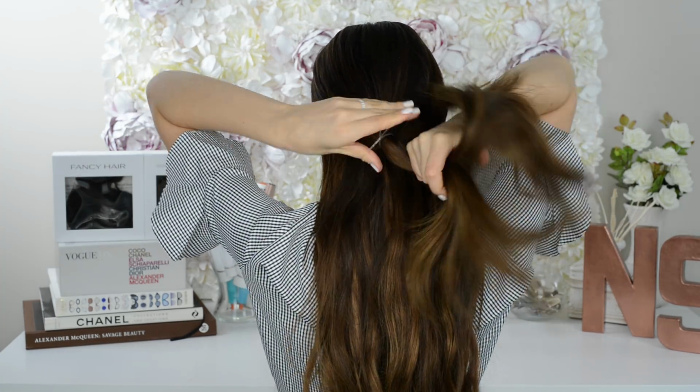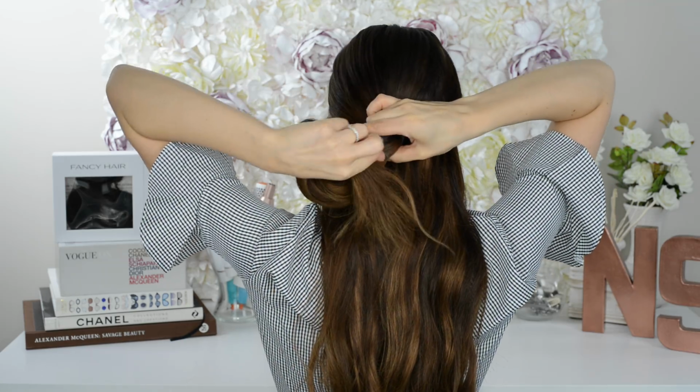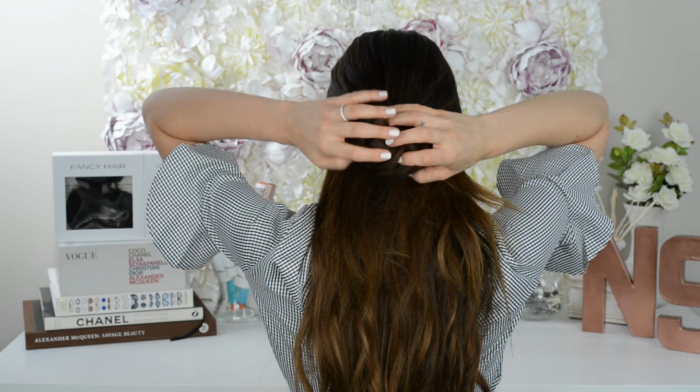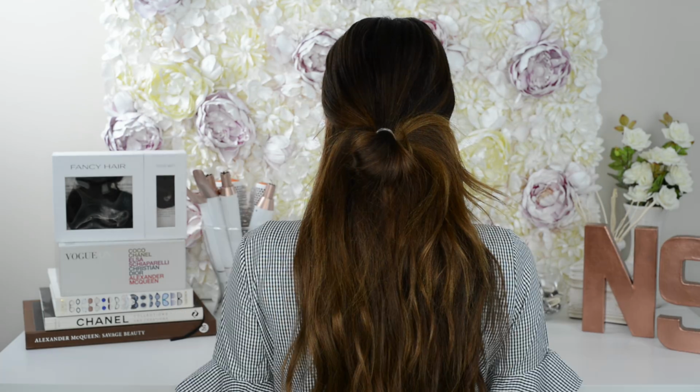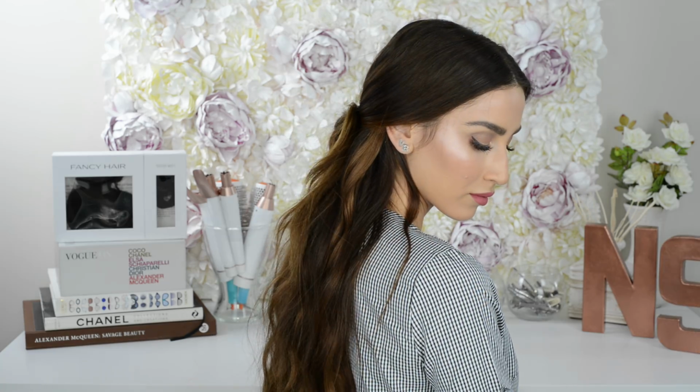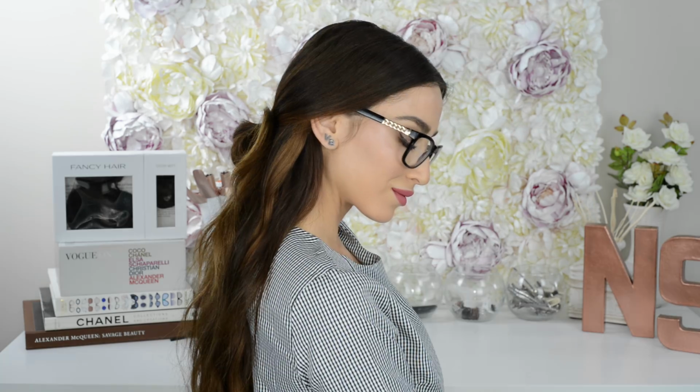If I'm honest, on most days, I'm so busy and get really lazy when it comes to my hair, so one of my favorite ways to throw my hair back is to create a half-up style and loop my ponytail into a messy bun like this. It's no fuss and keeps my hair out of my face for the whole day.